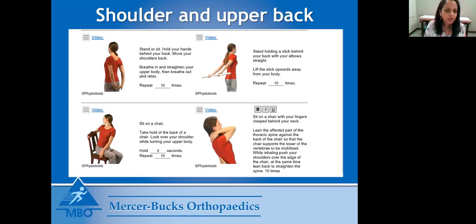Simple ways to stretch them out throughout your day. If you feel like you have the flexibility, grab your hands behind your back, straighten out the elbows, and lift your arms up and away from you. Some people may feel like they can't get their hands together behind them. So then you can use an umbrella, a broom, or a cane if you have one at home to grab, like you see in the picture on the top right, and then just lift those arms up and away from you. A great stretch for pectoral muscles and your bicep muscles.